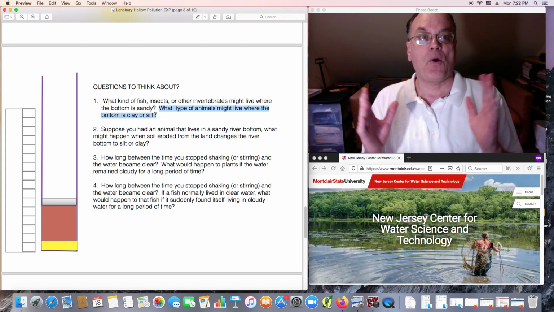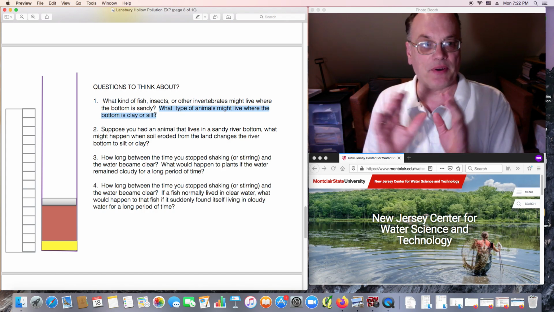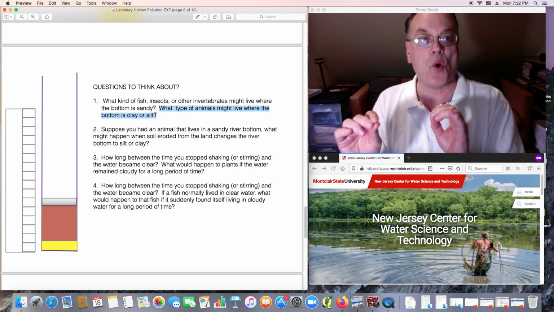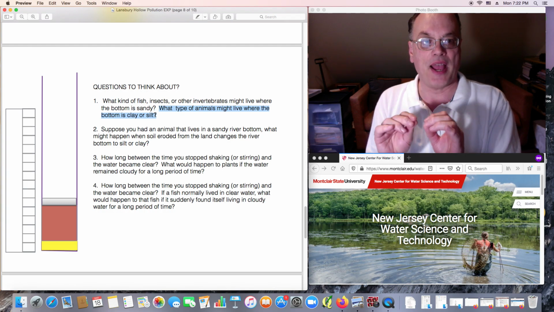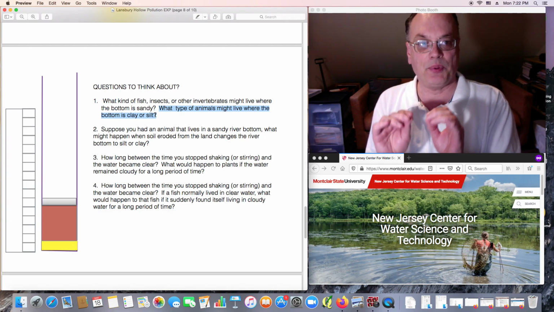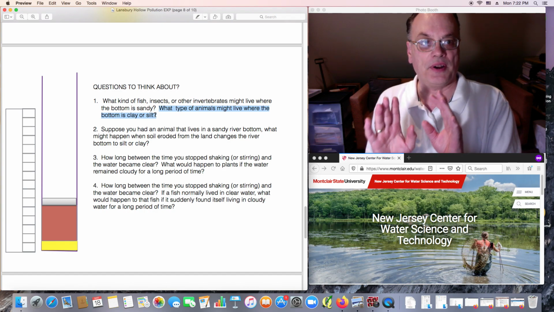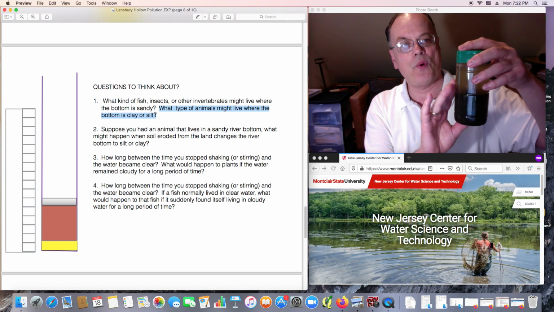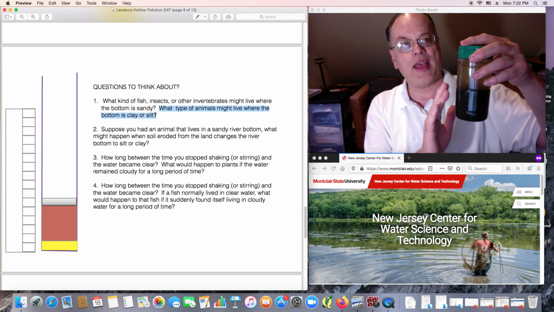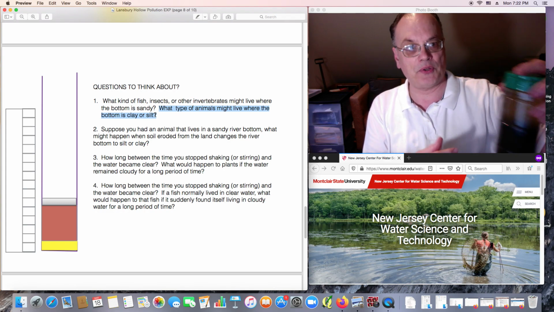Now, what kind of sediments are at the bottom of the lake, sandy or mucky or rocky? That will determine the types of animals, the types of plants that can live in that particular habitat. So this is a very, very powerful tool for describing the habitats at the bottom of lakes, at the bottom of rivers, and at the bottom of streams.